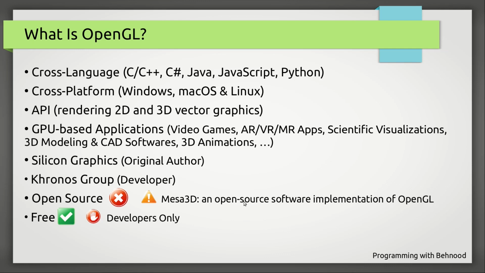We use OpenGL for GPU-based applications like video games, virtual reality applications, scientific visualizations, 3D modeling, CAD software, 3D animations, and so on. It was founded by Silicon Graphics and is now developed by the Khronos Group. It's not open source, but we can use Mesa 3D, an open source implementation of OpenGL. It's free, but only for developers.